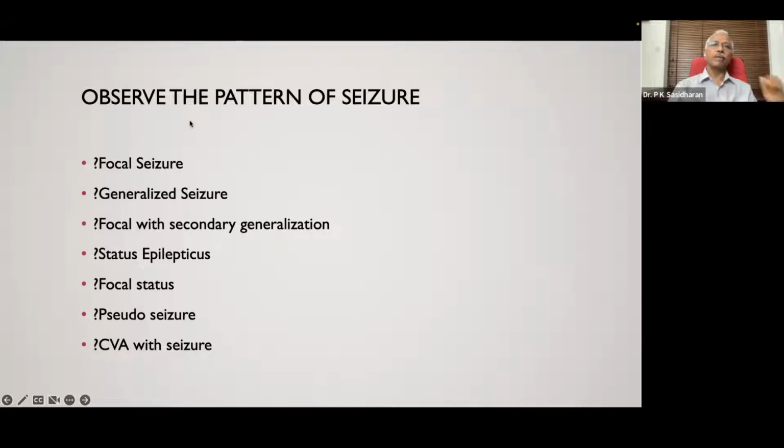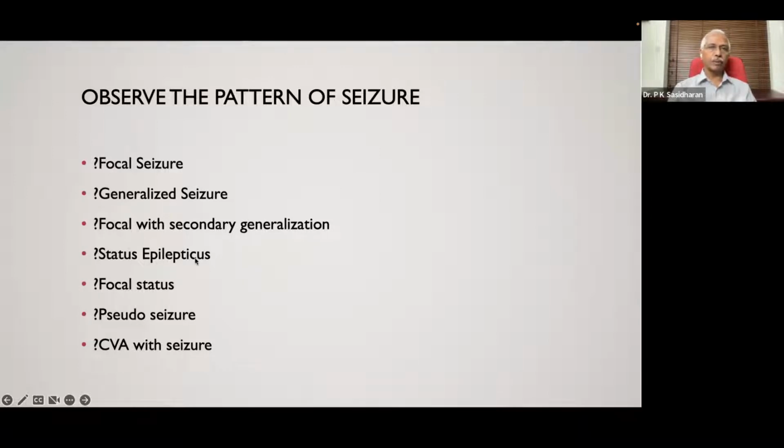If the patient is brought in seizures and you get an opportunity to observe the seizure, watch for the pattern of seizure. Is it a focal seizure involving only one limb, or just twitching of the face alone, or turning to one side, or the limb moving on one side only, the lower limb or upper limb alone? Or is it a generalized seizure? Generalized seizure only means the patient loses consciousness. In fact, when all four limbs are involved, it is always a generalized seizure. But the term generalized refers to loss of consciousness. Or is it a focal seizure to begin with, with secondary generalization, loss of consciousness and involvement of all four limbs?